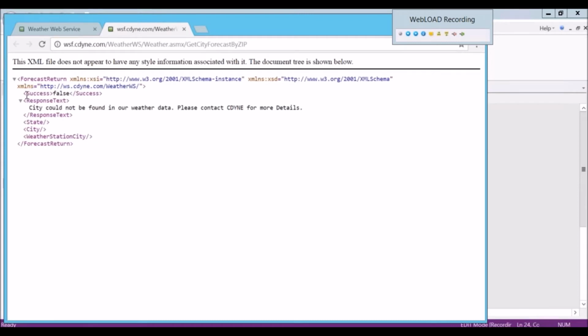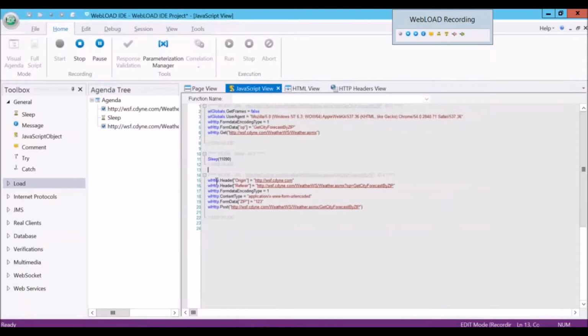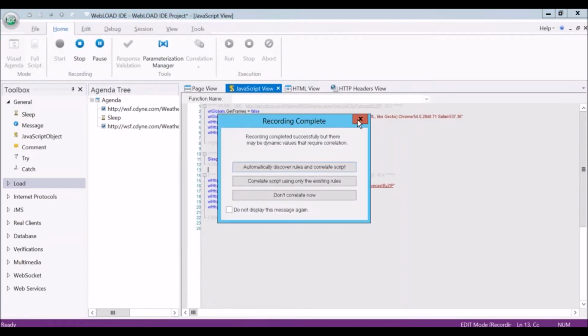I just got a reply. The reply says that it didn't succeed, but for all purposes, that's what I'm looking for. And I have the recording. Here I have everything I need to make the web service call. The web service has the address it needs to go to, and the data that it's sending. This is the zip code, and that's basically all I need. So when you can, that's definitely the way I recommend you to work, because it's simplest and it's working. Now let's see the other options.